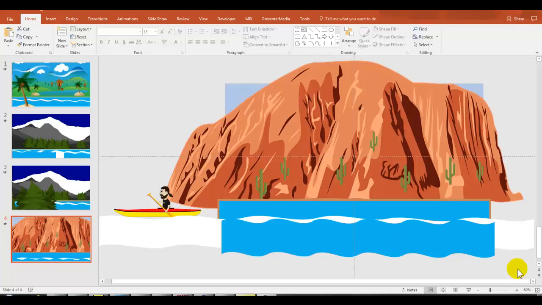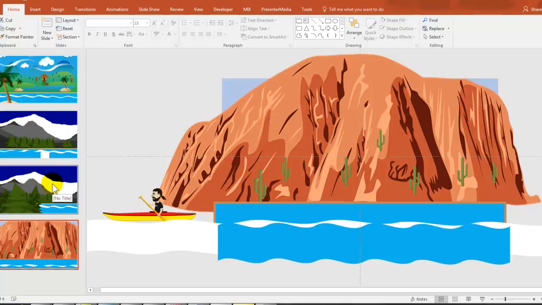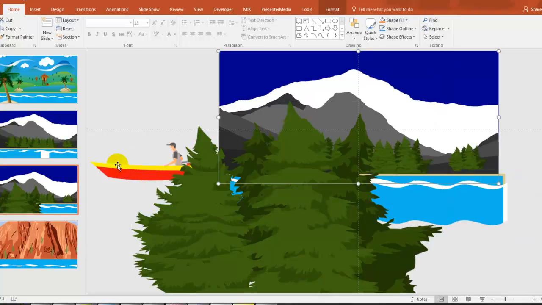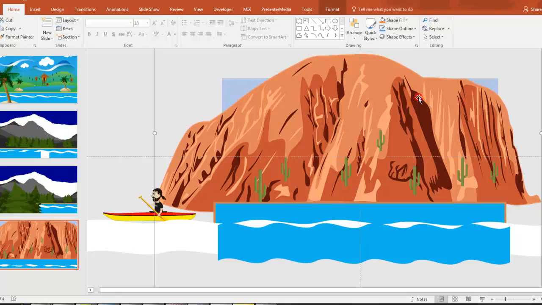Now on this final slide, I just took the mountain here, the mountain background, and this is actually a clip art of Ayers Rock in Australia, but I resized it and distorted it quite a bit, and now it looks like the Grand Canyon. And then I just added cactus clip art, and these are just the same image copy-pasted. And on this white layer here, there's a bit of an exaggerated animation to make it grow, and I overdid it in this example so you could see it. You probably want to shrink this just a little bit on the animation, but this simulates whitewater. And now we have a whitewater rafting cartoon background.